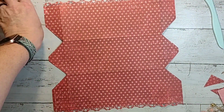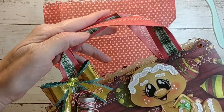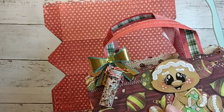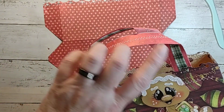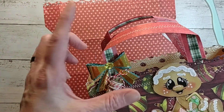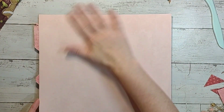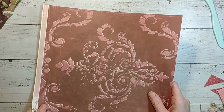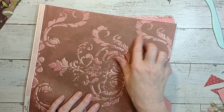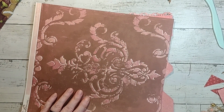Okay, so now we have both sides punched out. So then we are going to make our handles. And this is where you're going to need another sheet of paper. I just used scrap colors that would coordinate with this. So you're going to need at least 4 inches, 12 inches long. Okay. So, I picked this one that is double-sided. You totally don't have to, because you're going to be folding this in half, so you're not going to see one side of it unless you just want to cut your extra strip.